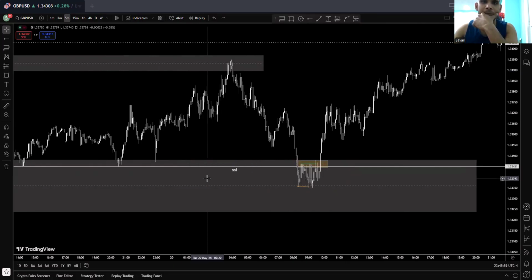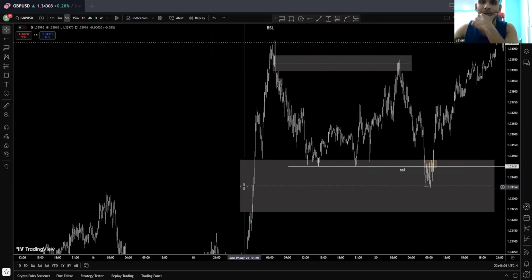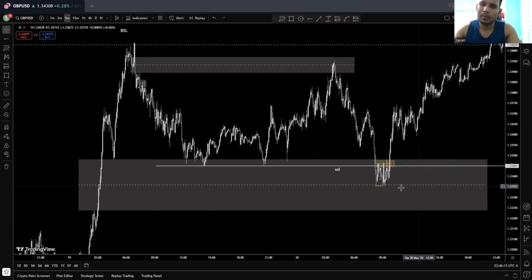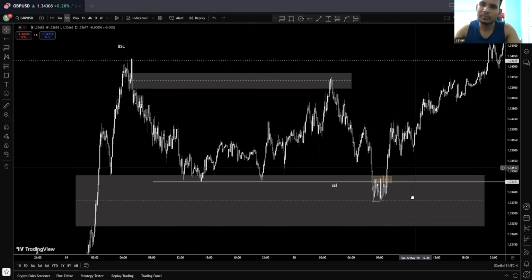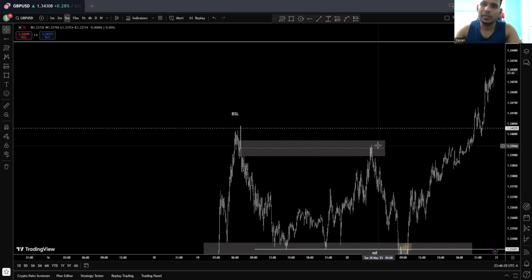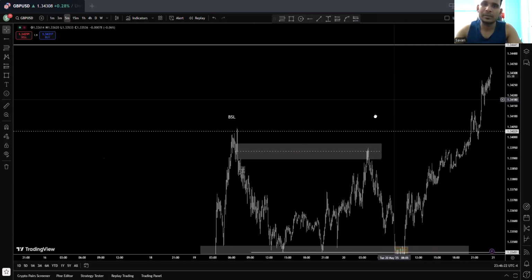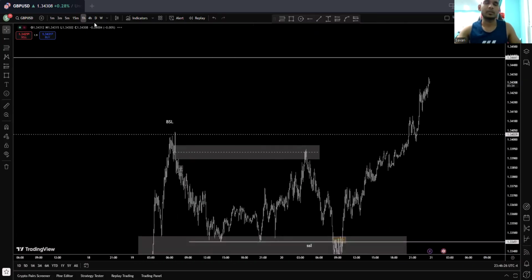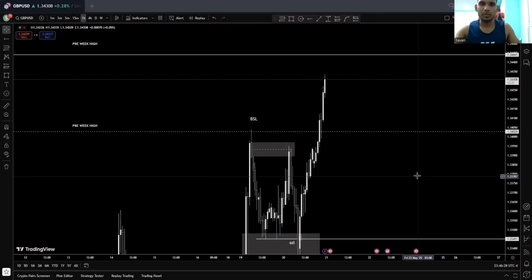1 hour fair value gap, 50 percent. Above that there was a beautiful liquidity, and this candle is the 5 to 9 4 hour candle, and the low getting swept, structure shift, high has been taken. Not only did it take this high, price expanded towards this high. It's a beautiful entry today, but I'm not utilized it.